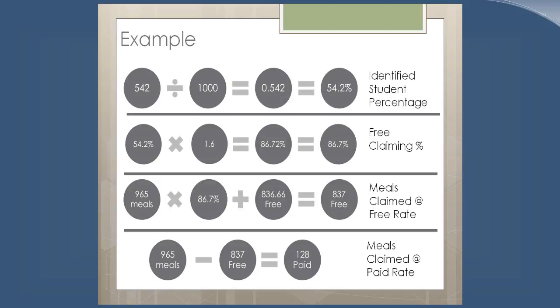Now, if there are more than one site being selected as a part of site selection, then you should be selecting at least one site that is a special provision option. In this case, if they're only offering CEP and standard meal counting and claiming, then if they were selecting two sites, then one of those sites should be a CEP site to account for that requirement.